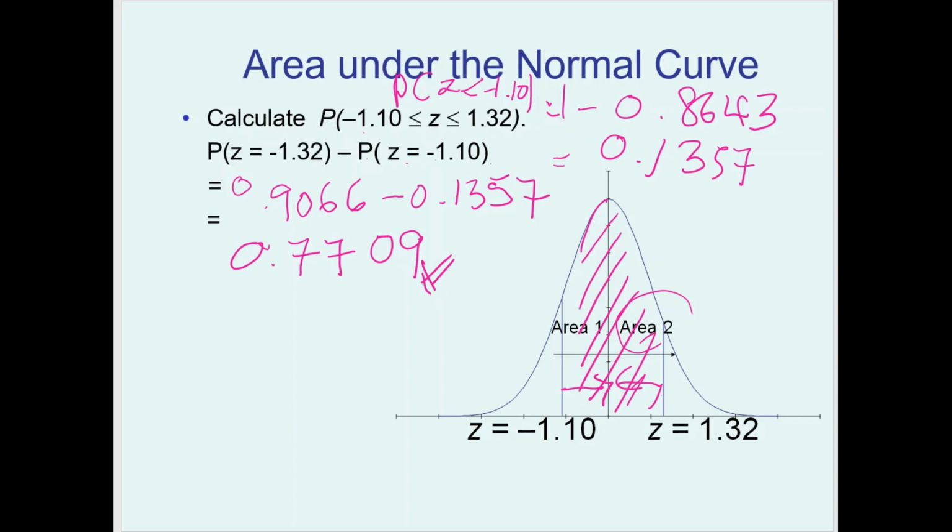That is why it is important for you to graph it, for you to have a clear view of what you are calculating, and be careful. The point of shading this area is for you to get a rough idea of which part to subtract from which part, and then only you can calculate each of those probabilities. That is why it is important to do this first step, then write here what you want to calculate, and then look up the value from the table, and next you should be getting your answer.